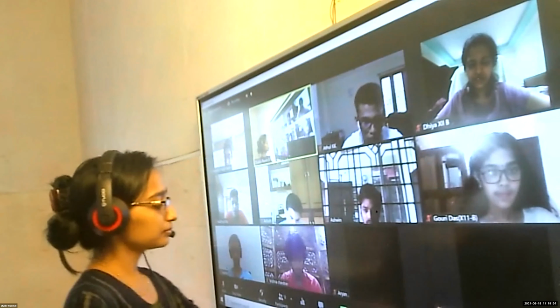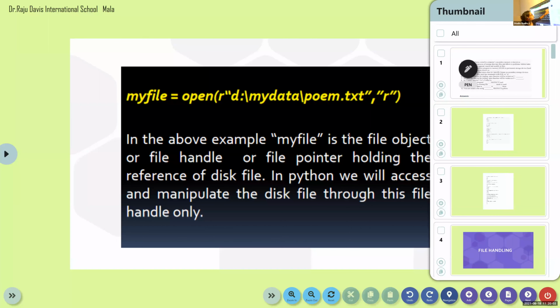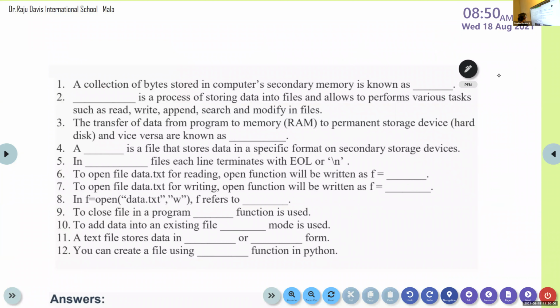Please do try to write. Yes. Please try these questions. Some of the questions will be familiar to you, some will not be familiar. So please do write what you know. Read properly. Most of the answers are known by you. Try. Without understanding this basic concept, we cannot move to the next topic.